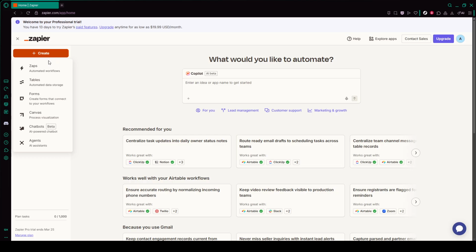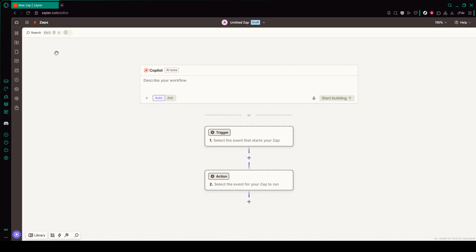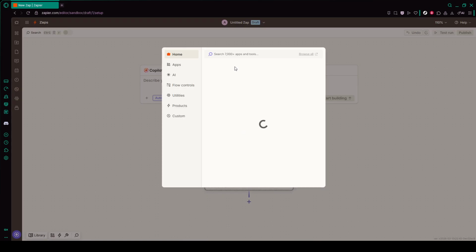Next, create a new automation workflow. Look for a button or link that says something like Create New Zap or New Scenario. Click that to start building your integration from scratch. Think of this workflow as a simple formula. When something happens in Airtable, then something else should happen in Salesforce. Most tools will present this as a step-by-step wizard, so you can follow along without needing to know all the technical details.